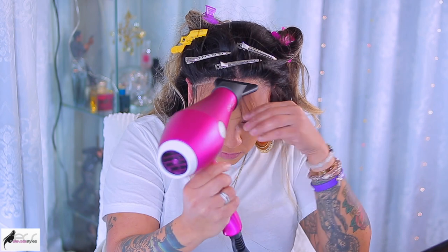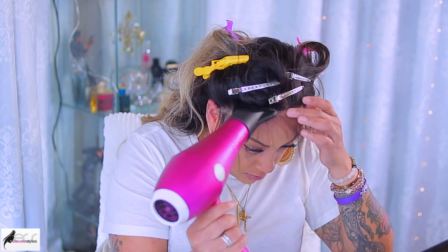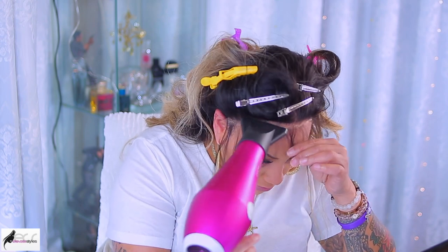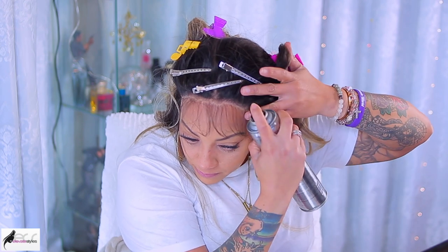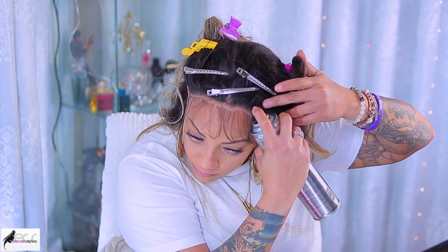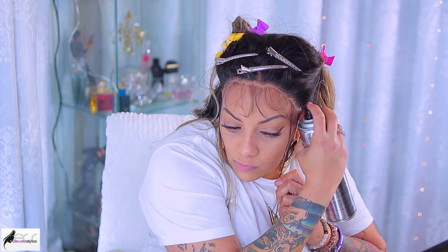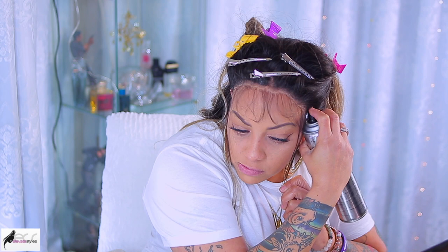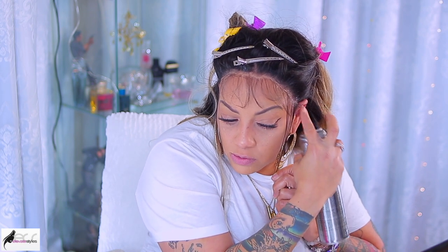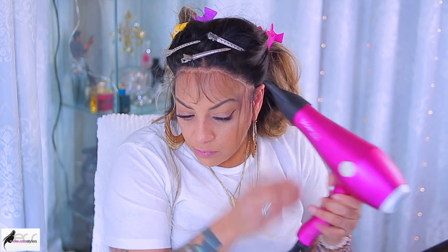And if you don't have a blow dryer, you can always put on a scarf. Or you can take a piece of elastic like you would put in your wig and just tie it around your hair. That's what I had on actually in the beginning of the video — a piece of elastic that I sewed together — and I use that at night to adhere my wigs or just to keep them on. It's more comfortable than an actual scarf and it also holds the hair down a lot better. So I'll just spray in little sections and then blow dry.